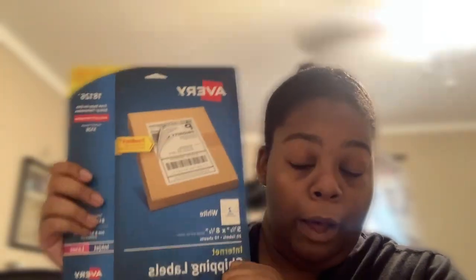Let me show y'all the paper. This is the paper I purchased from Walmart — it was like five dollars and some change. I thought I grabbed the business card paper, but this is actually the shipping label paper. You can get business cards from Avery as well. I'm going to order my business cards and more shipping labels. Next, I forgot to mention you're gonna need something to package your lip gloss in. I ordered these little boxes from Temu and they look very cute.